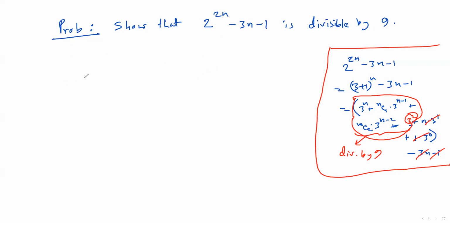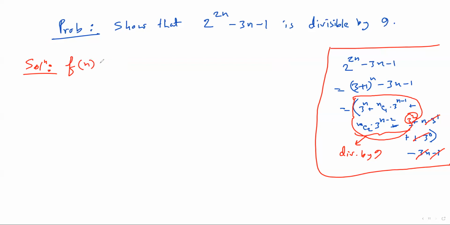But as I have said earlier, I'm more interested in using mathematical induction. And technically, I can push you to use mathematical induction by just writing, show using mathematical induction that this is divisible by 9. So I have the liberty to do that in exam questions, of course.